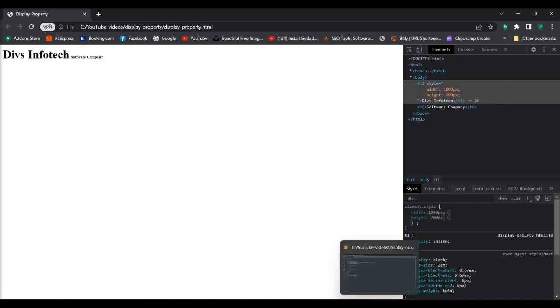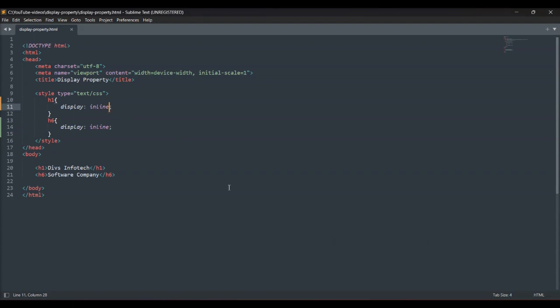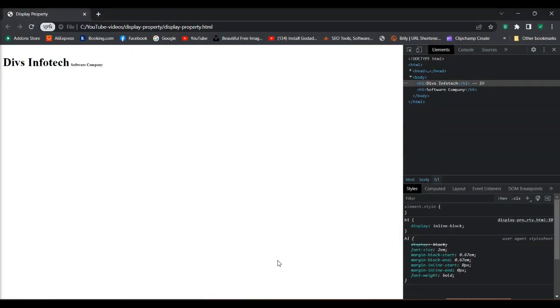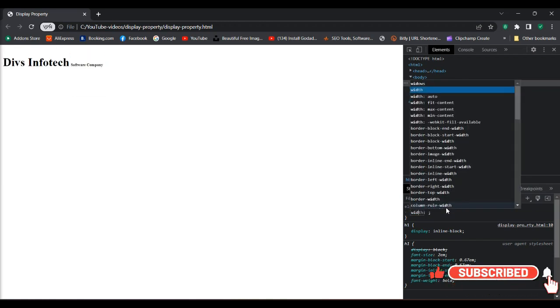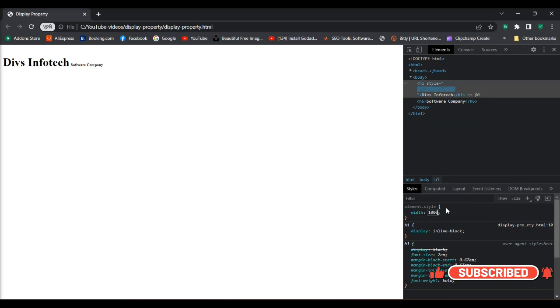But with the use of the inline-block property, you can set the width and height of the element. See, I am applying width and height on it and it works.